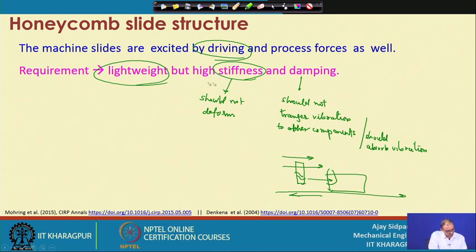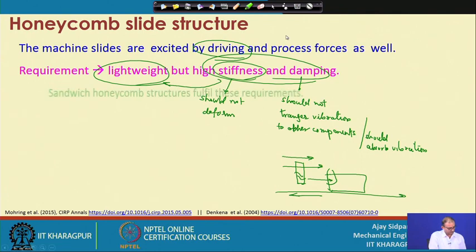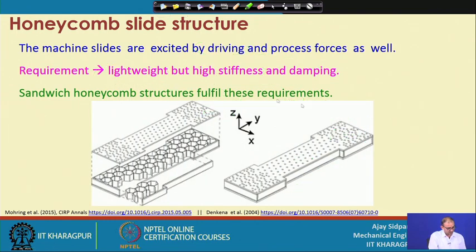So, these two requirements are actually opposite to each other. So, you have to be in a kind of balanced way, so that you can get both the things in a reasonably good way. One is the lightweight and another is the high stiffness and the damping, right. So, what is the importance? This is one of the structures which will fulfill this particular requirement. So, what is this structure? So, this is the structure. Now, what we are doing here, this is the honeycomb. If you see the honeybee house, at that time you will get this type of structures.